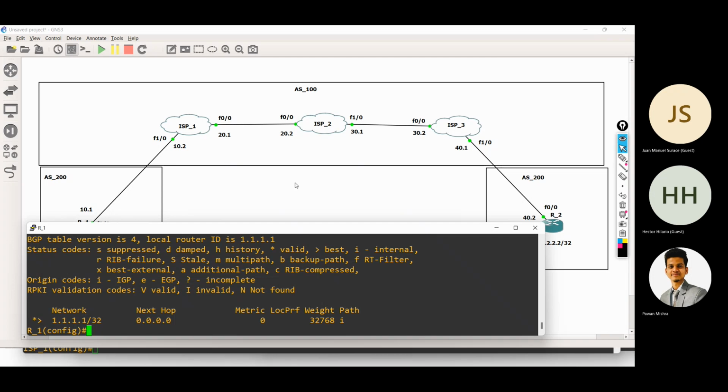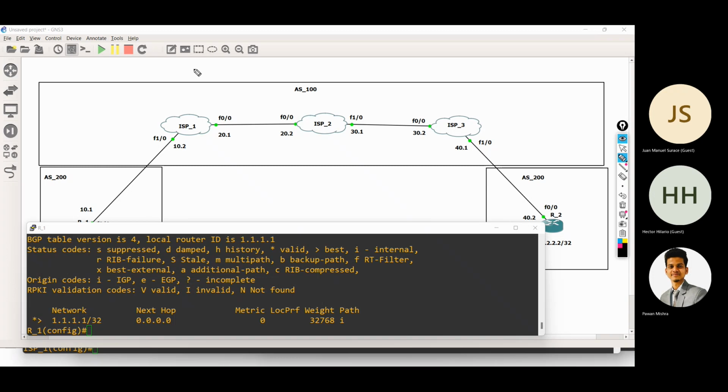Because right now, ISP1 is not sharing the 2.2.2.2 route to this R1 router. Why is it not sharing? Because I enabled synchronization on these both routers. So what does synchronization say? After enabling the synchronization, the router sets a condition.